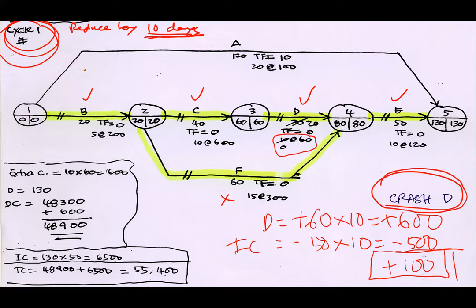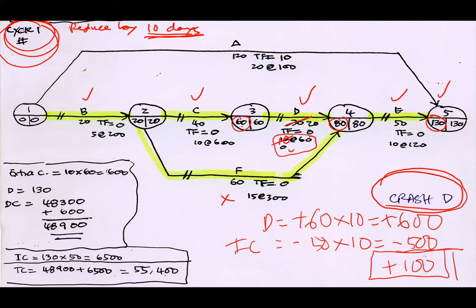Then I need to do the calculation. So the way to do the calculation is basically, I already slashed 30. Now the activity becomes 20 days. So now 10 days available, no more available, zero. Meaning activity D cannot be crashed anymore in the next cycle. Now I'm crashing activity D only. When I do the calculation again for the activity network, 60 plus 20 equivalent to 80, but do check with the other incoming activities, which one is going to be into the node. Make sure you check those things. It looks like crashing activity D is okay. It is possible. Then only we get 130. So we crash activity D and automatically we achieve our objective, 130.